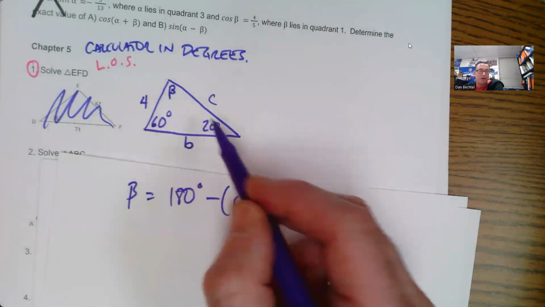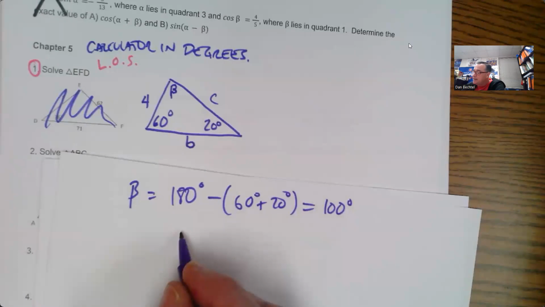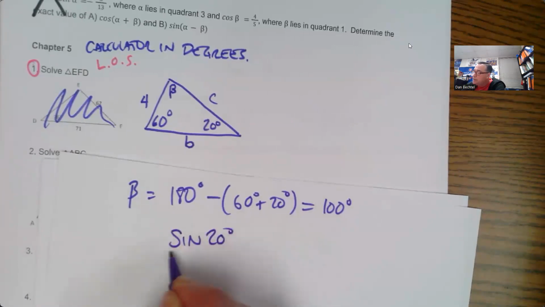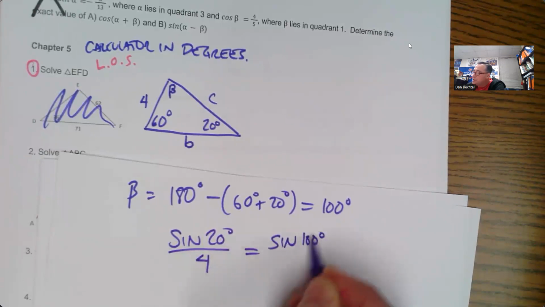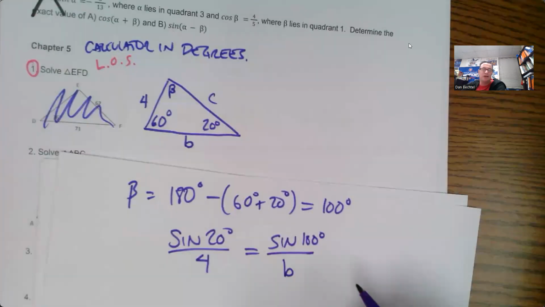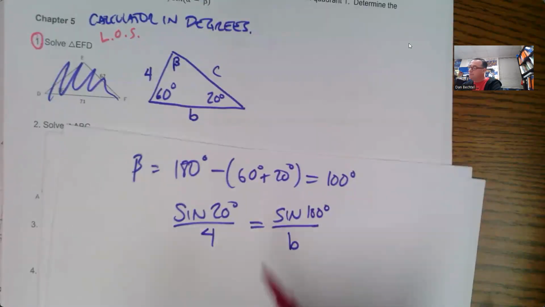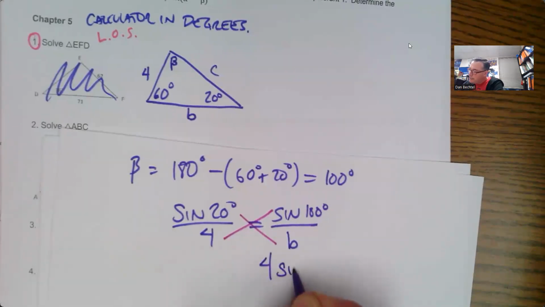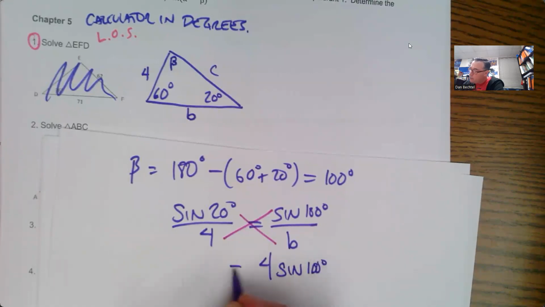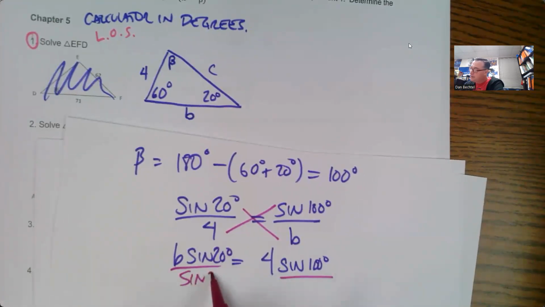So now I'm going to use that to find my B value. I'm still going to use the pair that they gave me, the 20 and the 4, because I rounded that 10.13. And I'm going to say that the sine of 20 degrees over 4 is going to equal the sine of 100 degrees over B. Now, I don't love using the letter B for something like this because it sometimes looks like a 6, but you get the general idea. So we cross multiply. We're going to get 4 sine 100 is going to equal B times the sine of 20. And then I'm going to divide both sides by the sine of 20.